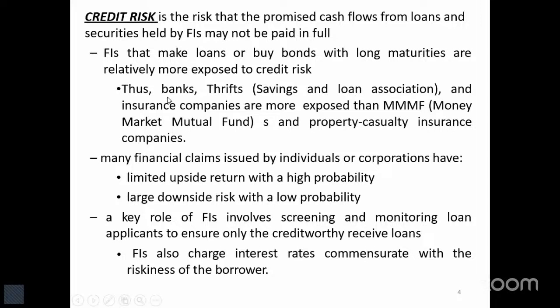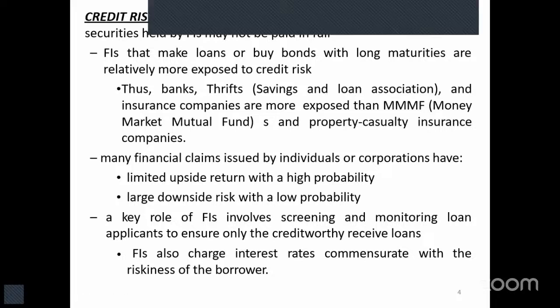That's why banks charge a high rate of interest. Banks, thrift savings and loan associations, and insurance companies are more exposed than money market mutual funds, which hold short-term loans, and property-casualty insurance companies. Many financial claims issued by individuals or corporations have limited upside return with high probability, and low downside risk with low probability.